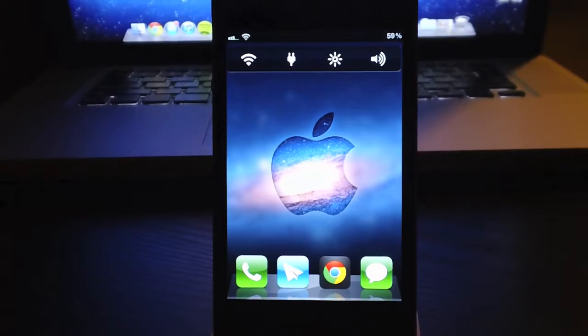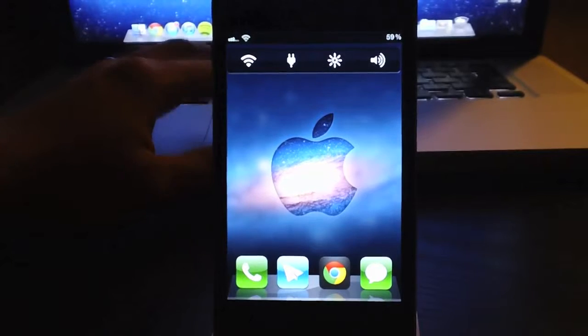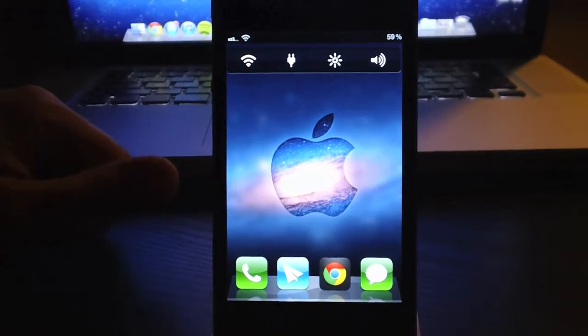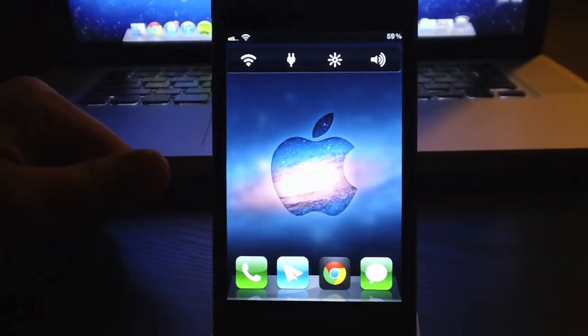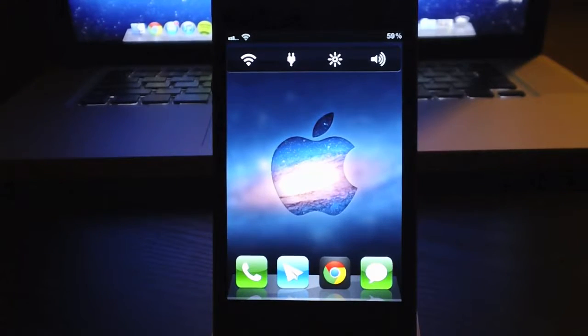Now, I'm doing this video upon request. I've had, I believe, about 20, maybe 25 people ask me to do what are my favorite tweaks, or what tweaks I use on a daily basis video. Now, I'll just tell you that I can't really have all the tweaks I love usable on a daily basis, just because I try to cover every tweak that's released in Cydia for you guys.